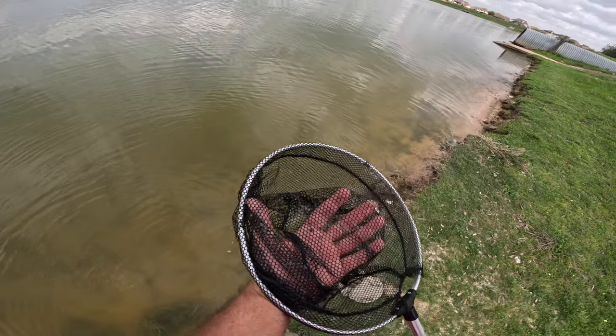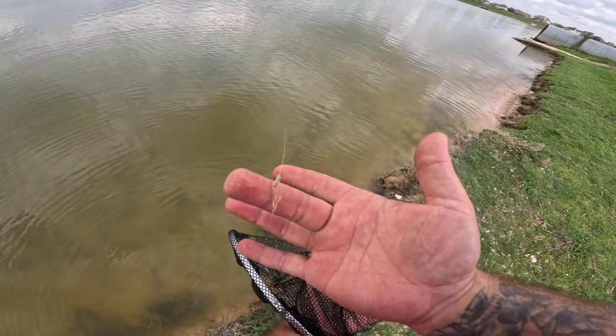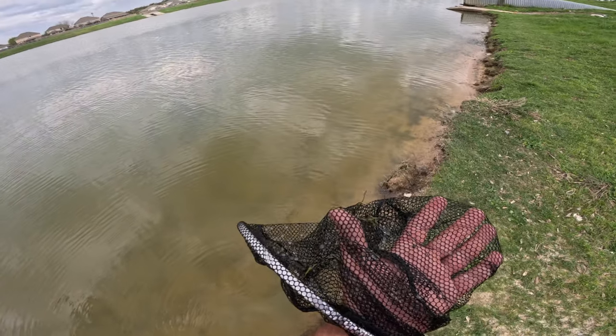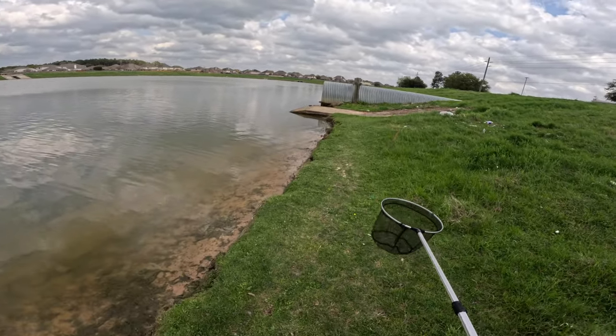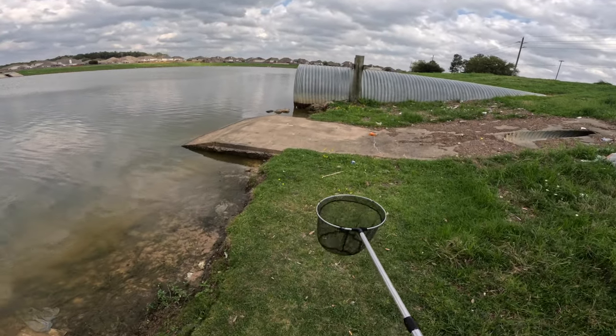Here's a great example of that — there's two ghost shrimp in here. Here's one decent-sized little ghost shrimp. The second one jumped out, so that's kind of cool. But we're going to head up to this concrete area here and we should be able to get some mosquito fish off of this.